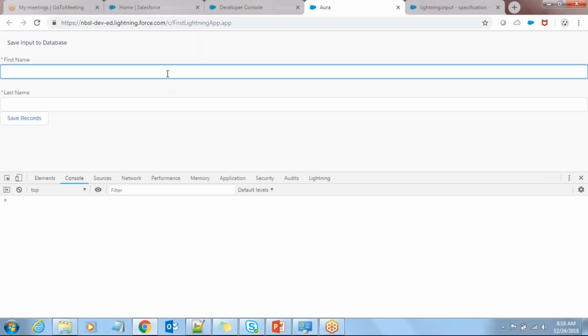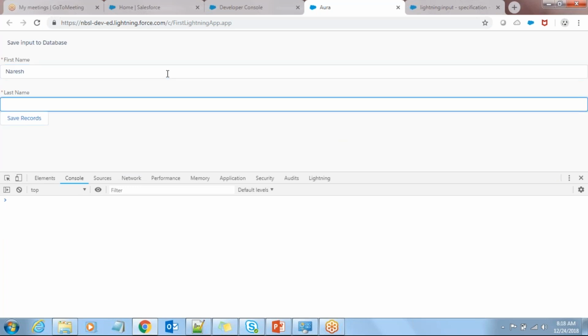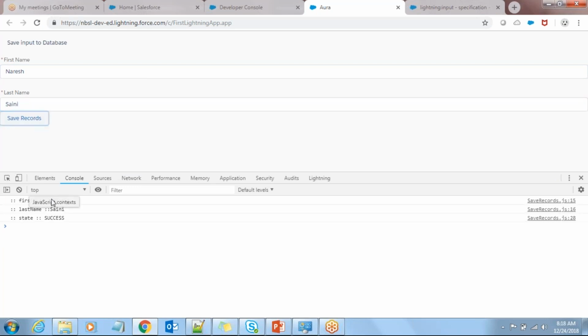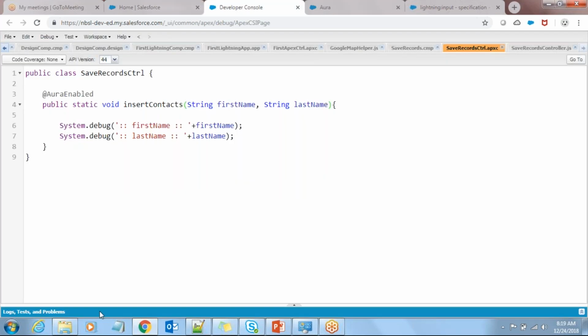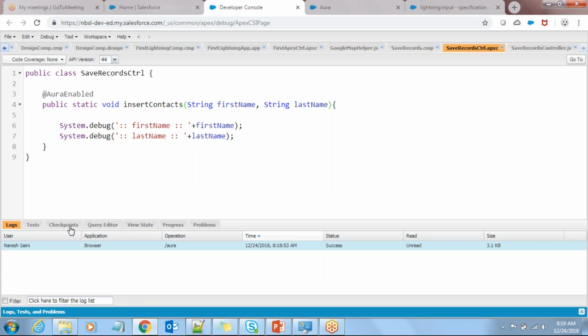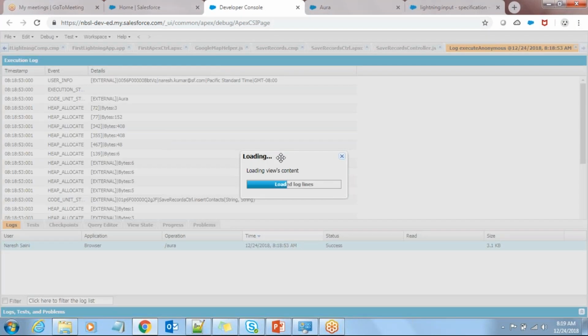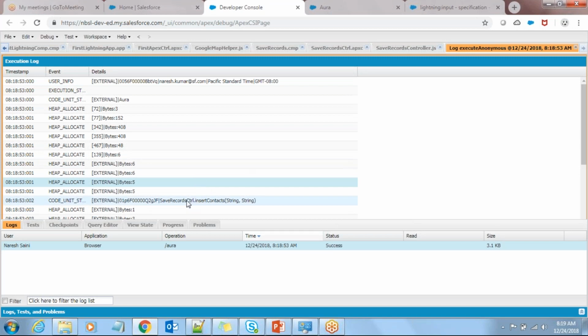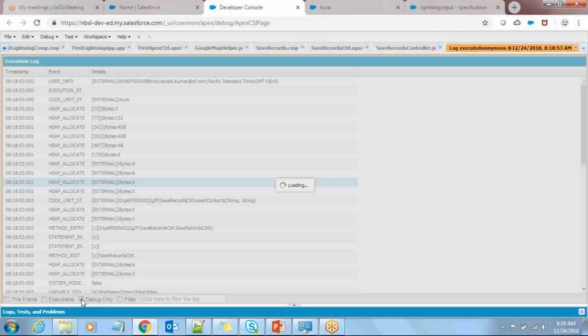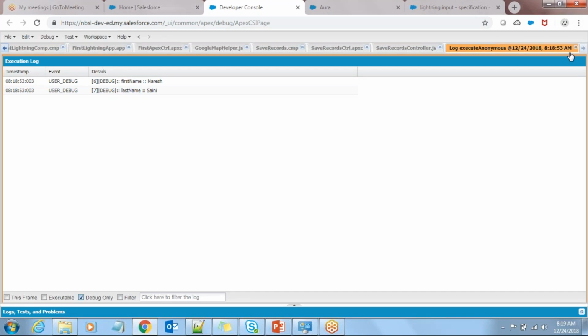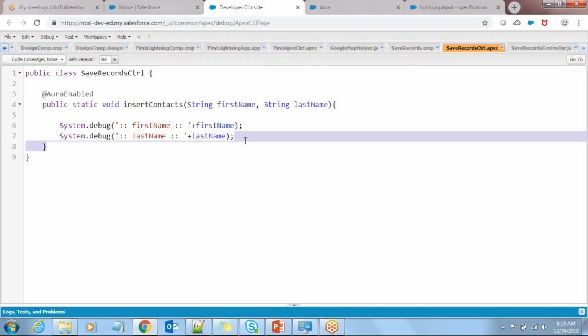It was not able to find that function. We got success, which means we were able to call the function. Now let's see the values in the debug log. First name, last name, and we can now insert those.